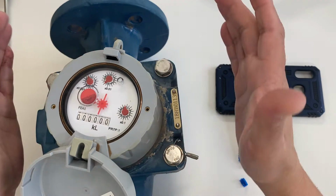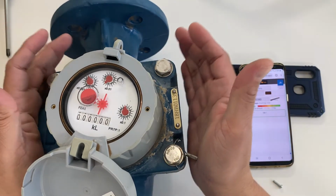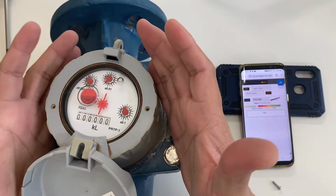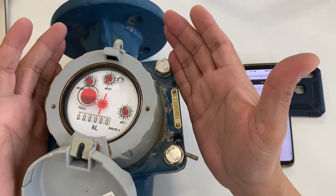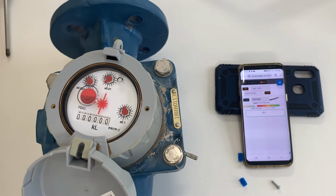Bigger meters, usually Taggle recommends, or clients use, H4000 meters. This is an example of an H4000 meter. This H4000 meter requires a PR7 tag.